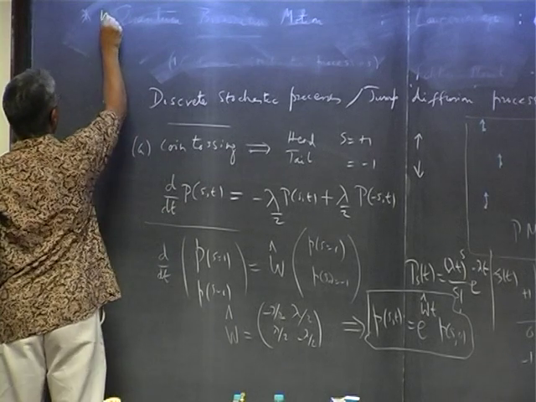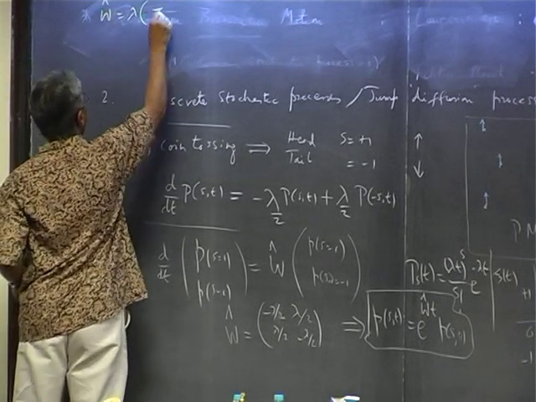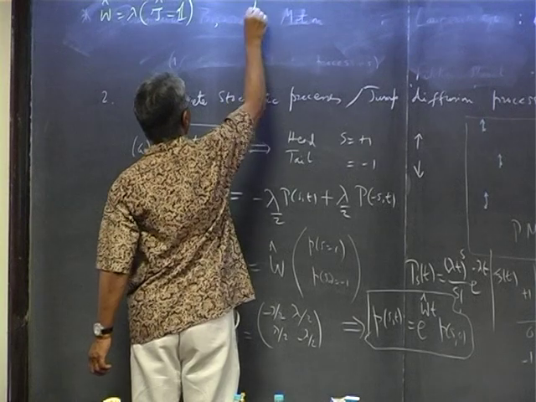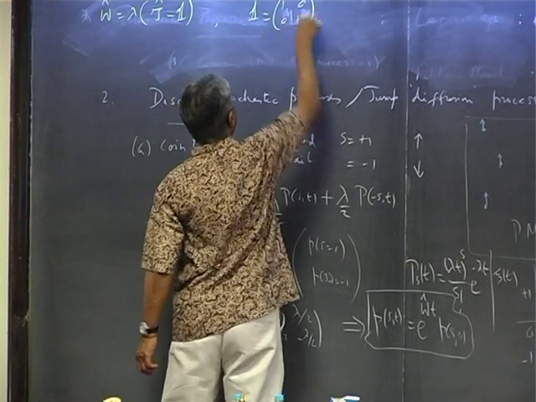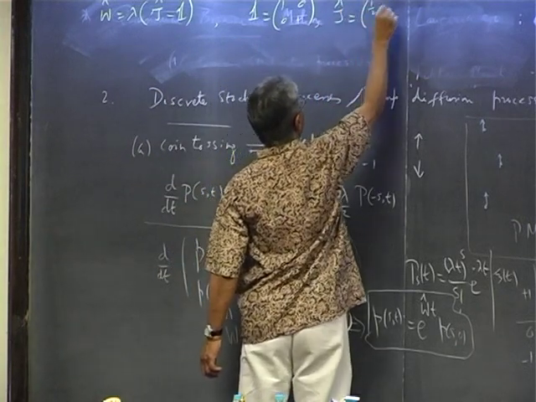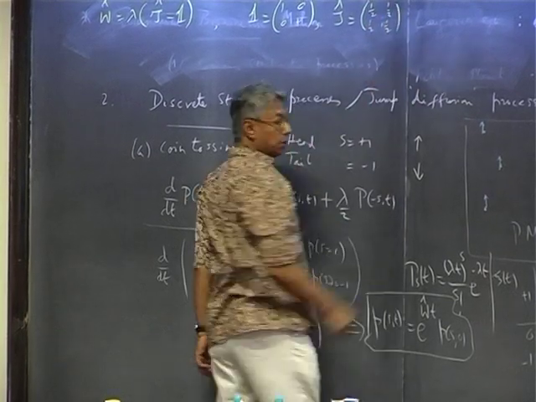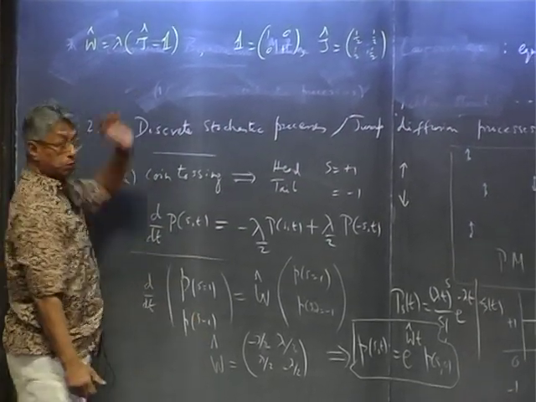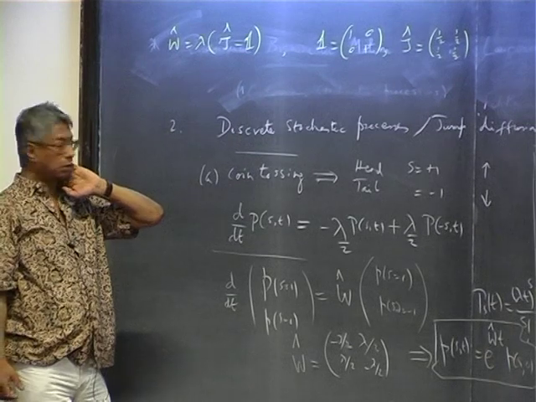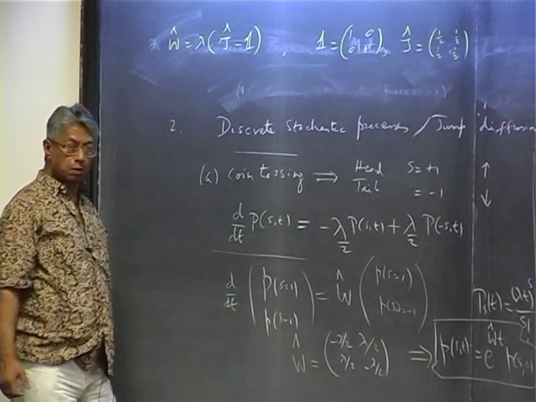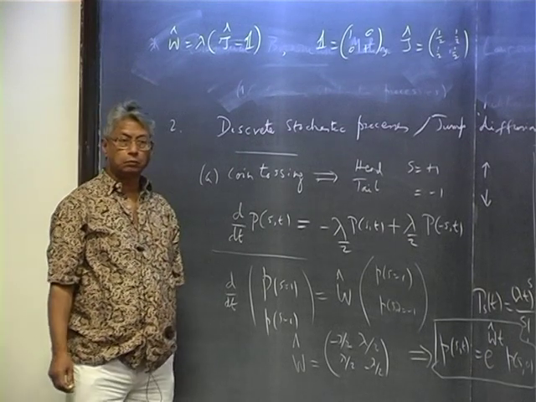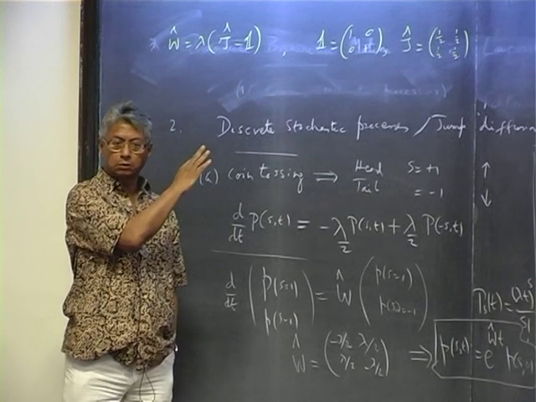So you see, you can always write this W as some lambda times the T matrix minus the unit matrix, right? As you all know, what is the unit matrix? The unit matrix has this structure. And in this case, the T matrix is such that it has got half everywhere. Can you verify that this is how you get the W? Lambda is outside. Are you happy with this? Okay, good.